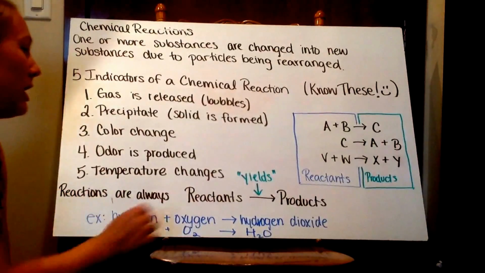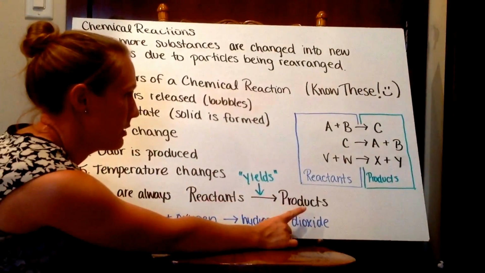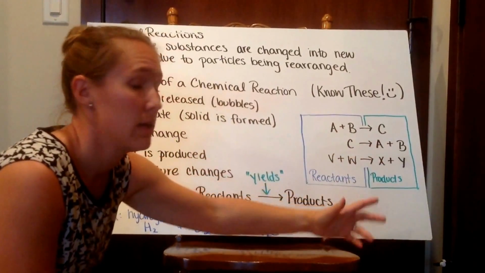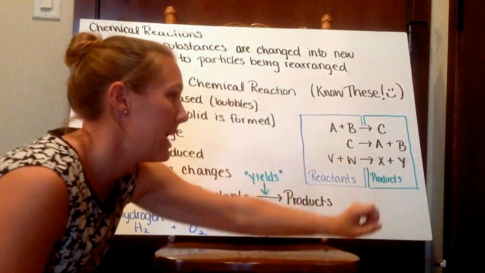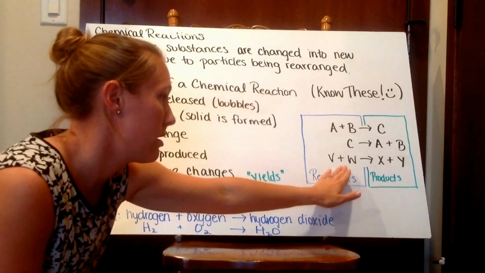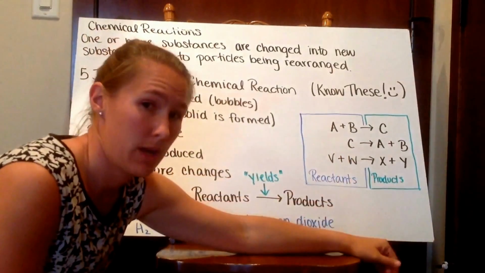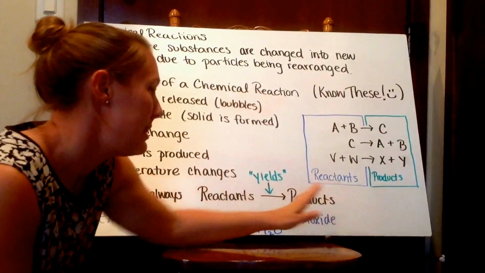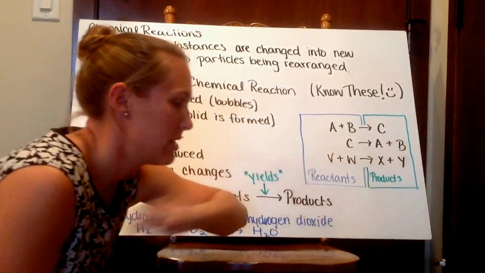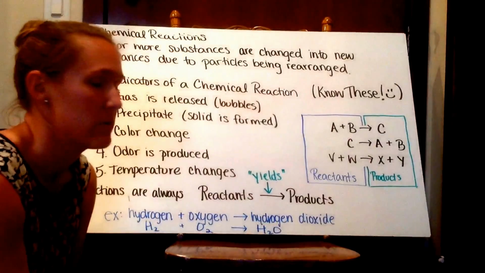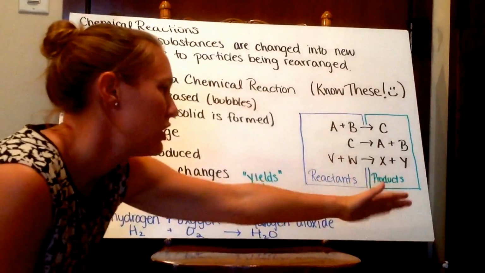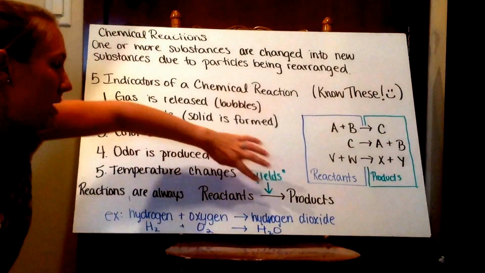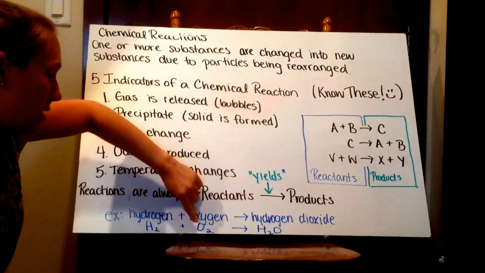In a chemical reaction, it's always reactants on the left with an arrow and products on the right. Some examples here: A plus B, those are your reactants, make C as your product. C could also decompose into A and B, or you can have 2 compounds come together, rearrange their elements, and make 2 different compounds. But in every one of these cases, the items on the left react, they're your reactants, so they react together, and they make or yield some product. Anything on the right is a product. So read left to right, same thing with a chemical reaction. It goes from your reactants on the left to your products on the right. For example, if I have hydrogen plus oxygen, they react together to make hydrogen dioxide. So hydrogen plus oxygen makes H2O.